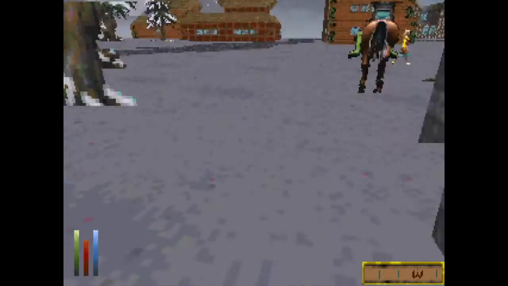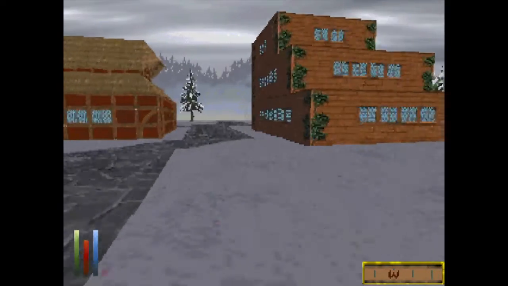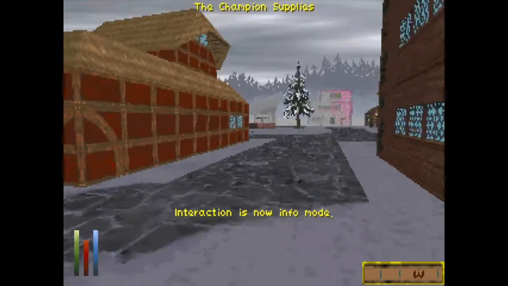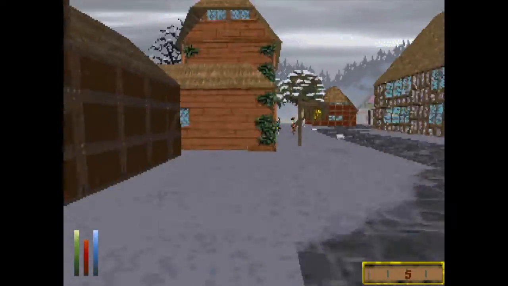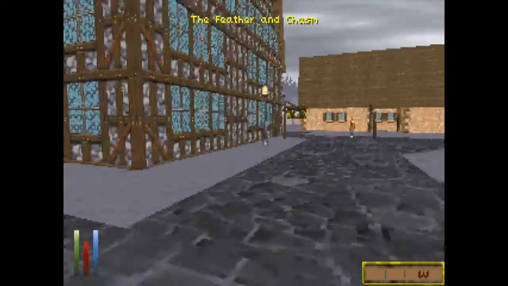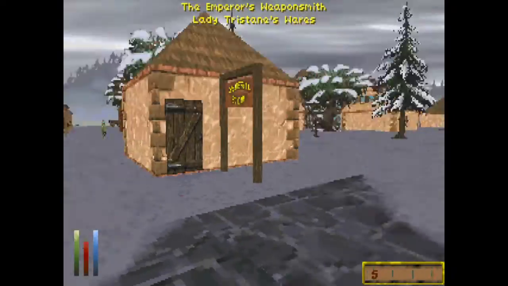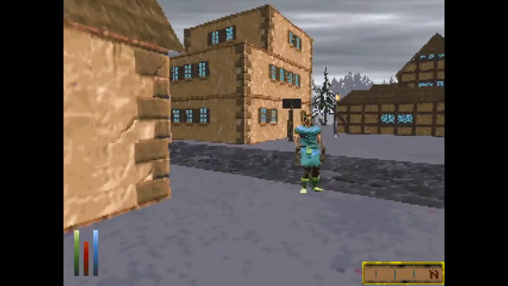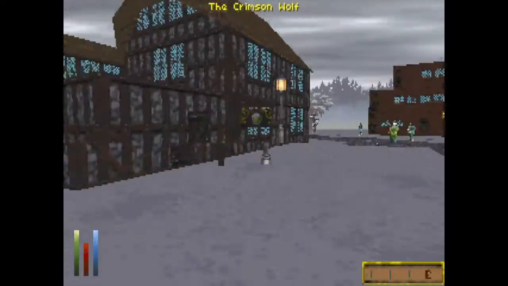Wow, yeah, I forgot about the market squares. Well, I'm not gonna do anything here just because I can't. I don't have any money, so it's not like seeing what's in here is gonna help me much. But I do like to see the names.